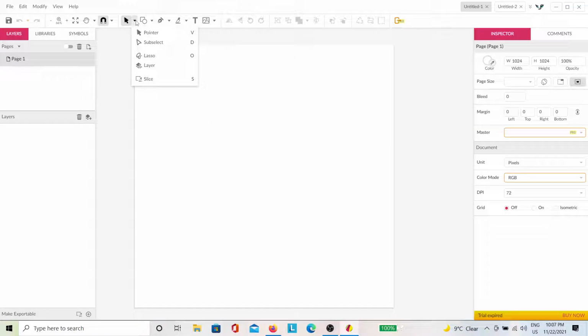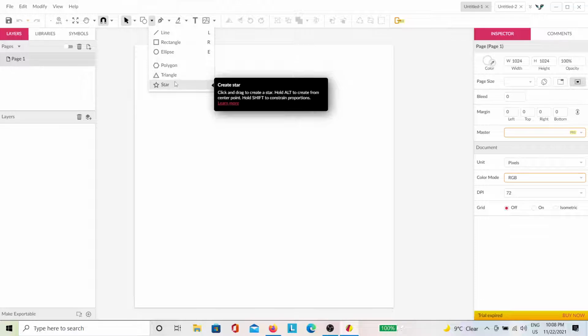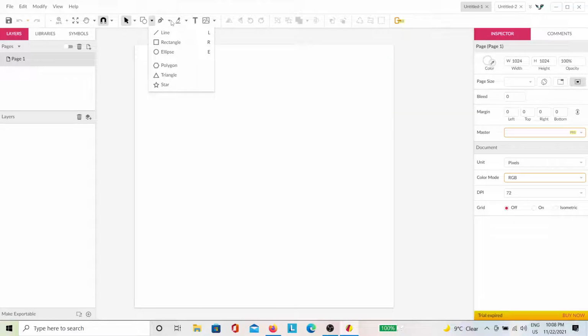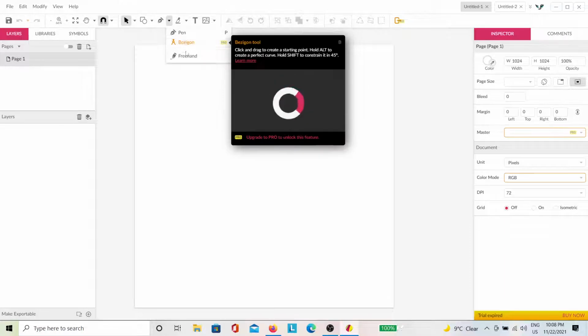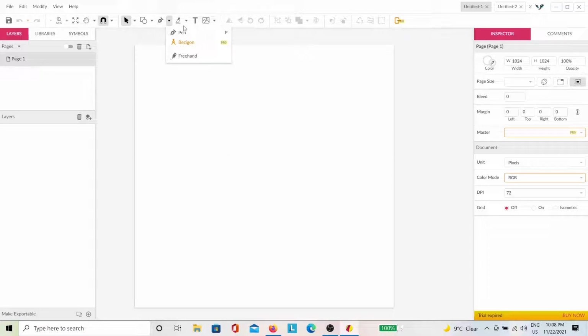There are drop-down menus right here, so you can see the hidden tools. So line, rectangle, ellipse, you've seen these. And then in later sections, we'll do the pen. I do not use Bezigon or freehand, and I do not use knife, freehand shaping, or any of this. But we'll cover them. Or if I miss one of them, I'll tell you.